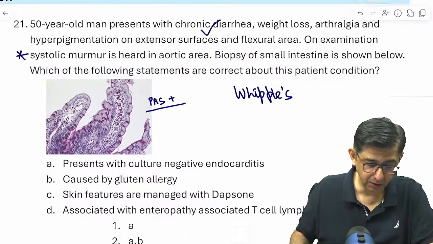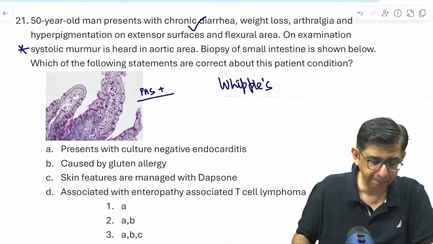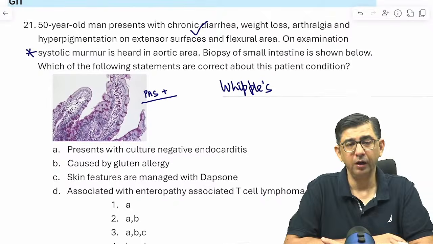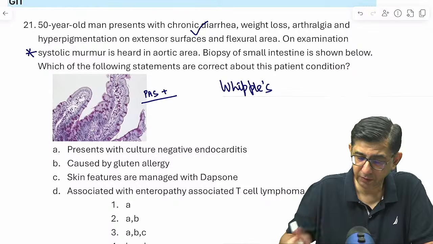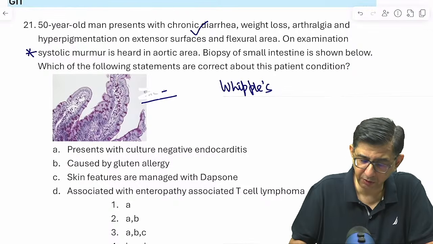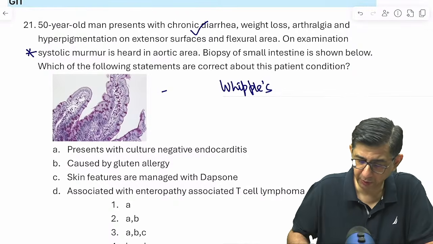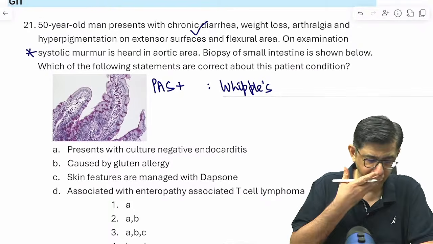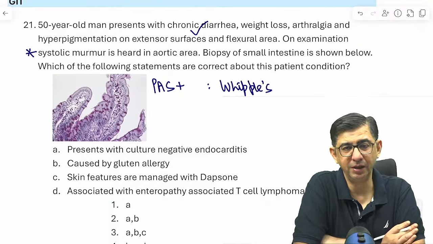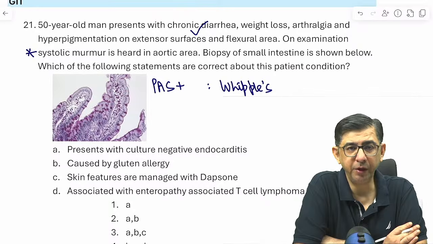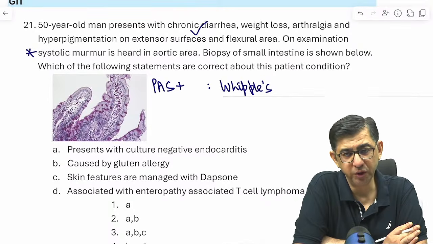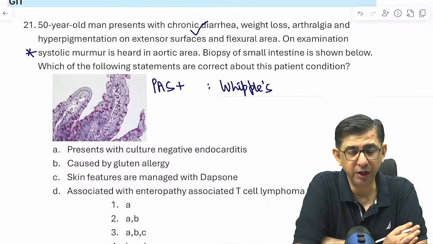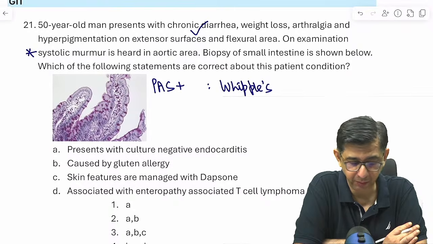Yes, guys. Yeah, diastase resistant. Exactly. Whipple's can involve PAS positivity, and if that word is given, it will give credibility to my diagnosis, right? But I will not rely on that only. What I could pick up was that in the lamina propria, there were dark blue, dark purple inclusions present. That is how I picked up that there must be some infection present.